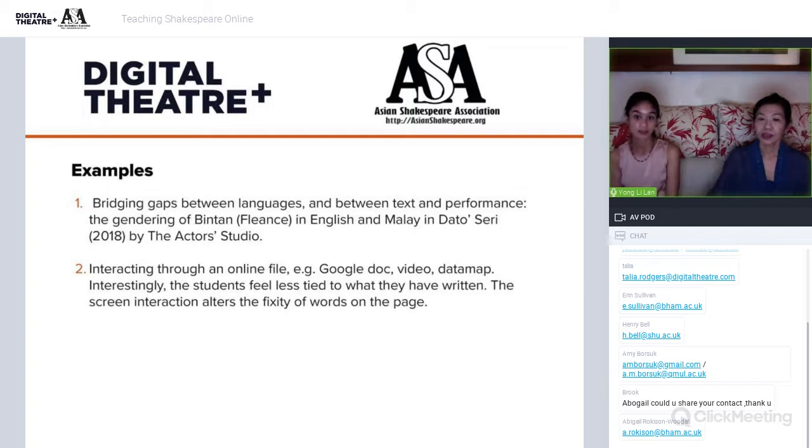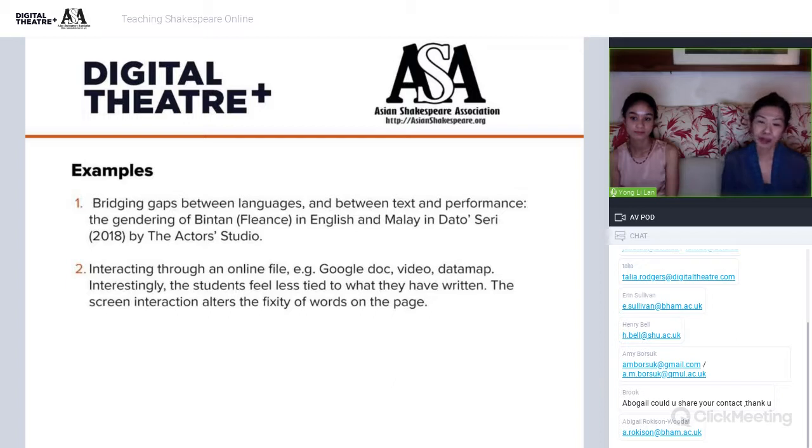Let me conclude with a second example of how the teaching fosters interaction in similar ways to how the ASIA team work. We interact through online software and files, through a Google Doc, through video, through data maps, and we work in different time zones, so that's necessary as well.